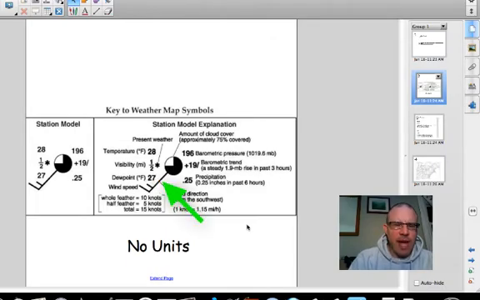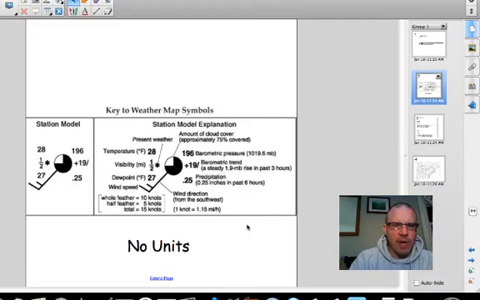The staff will show you the direction of the wind, where the wind is coming from. And it tells you right there in the reference table, from the southwest. And then the feathers will tell us how fast the wind is going. A whole feather is 10 knots, and a half a feather is 5 knots. So you'll have to add them together to tell what the total number of knots are.